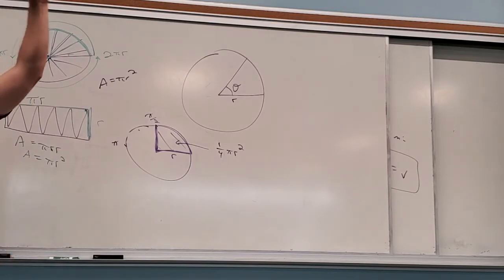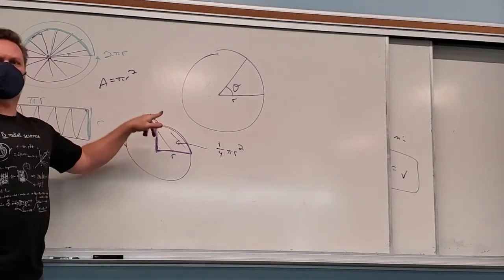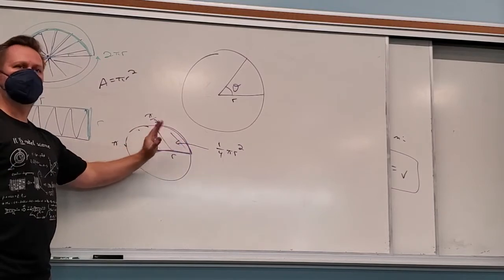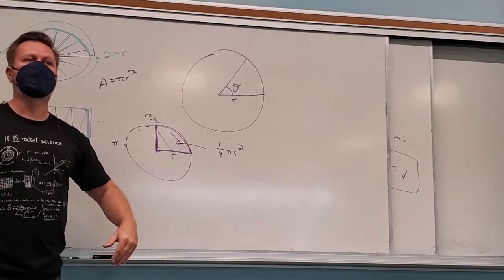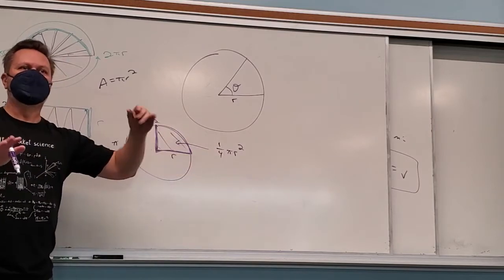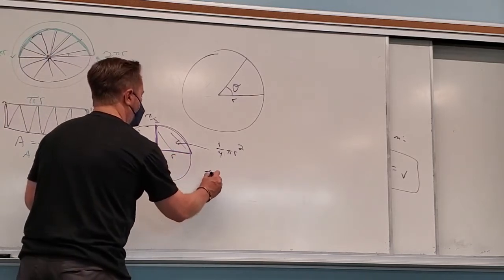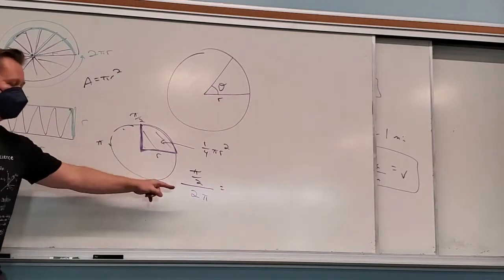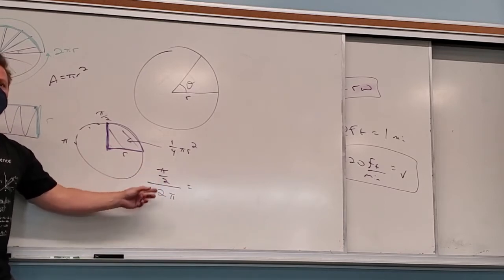How much of a full rotation have I done if I stop here? You guys can see it, right? How much of a full rotation have I done? Have I gone a full rotation if I stop here? What fractional part? I've gone how much of the way? 1/4 of the way, right? Okay. So in general, why does that make sense? Because I've gone pi over 2 out of 2 pi. Okay. How do I do this?